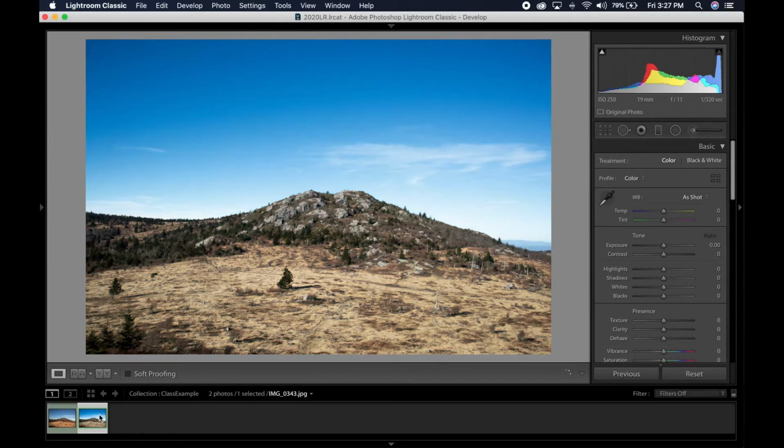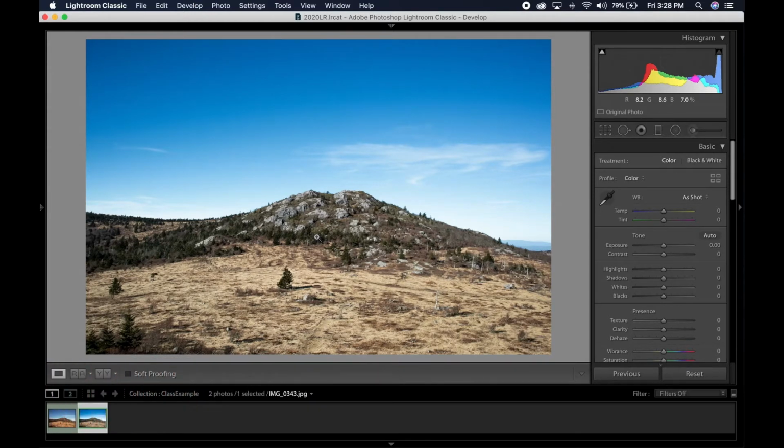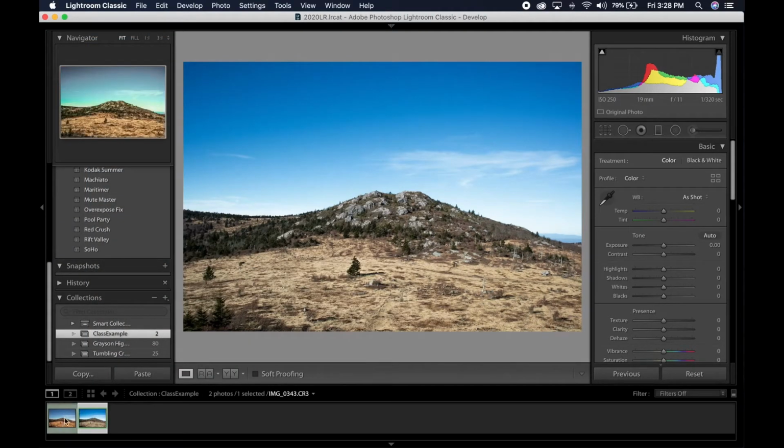Now this is going to be our JPEG. So this is the same photo here. I just exported it from a RAW to a JPEG. But in the case of your camera compressing this file, you don't have as much editing capability. So what I've already done is taken the settings from this edit, the RAW photo, and I've copied those. Now I want to paste those on top of this JPEG file to show you what it's going to do. So let's just go ahead and paste that.